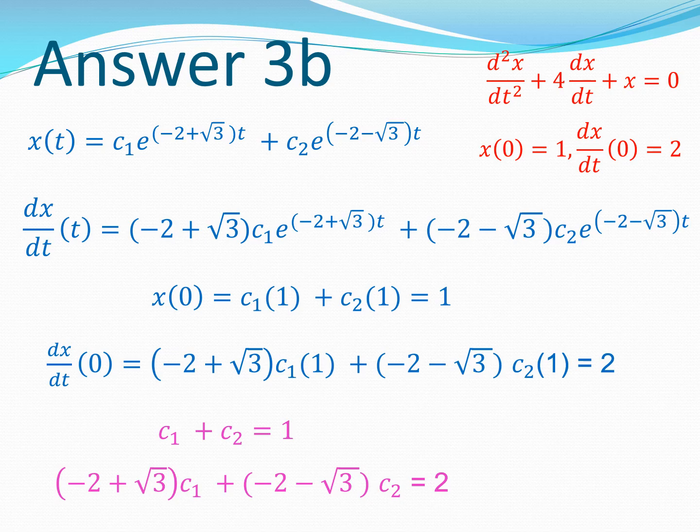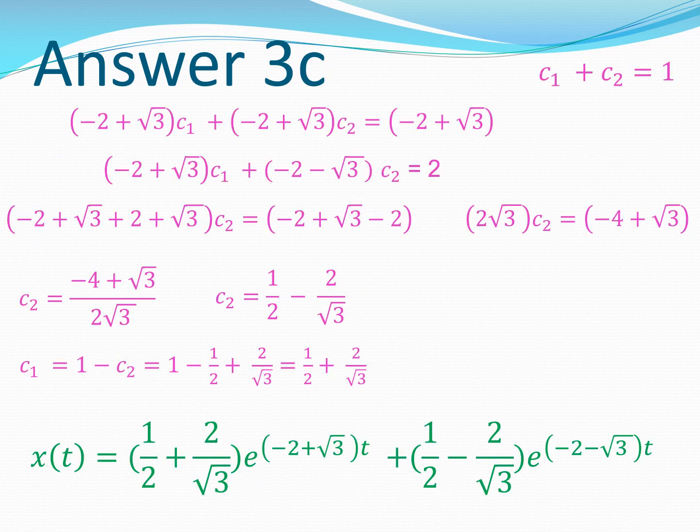Many students make a mistake in terms of solving this equation, so it's a good idea to let them solve them because that's a show of their meticulousness and diligence. So one easy way to solve these equations, which is take the equation which you had like C1 plus C2 is 1 and multiply it completely by the coefficient of C1 in the second equation. So that's what I've done here. I have taken C1 plus C2 is 1 and I have multiplied it by that coefficient, minus 2 plus root 3, throughout. And if I do that, what happens if I subtract these two equations? The C1 term will cancel out and I will get minus 2 plus root 3 and negative of this expression.